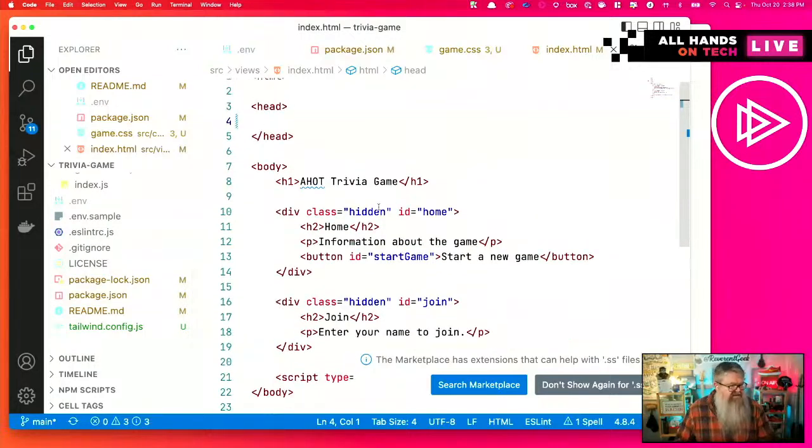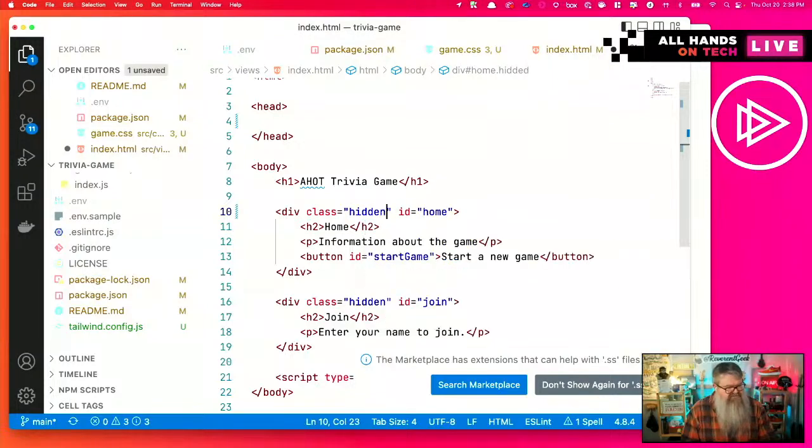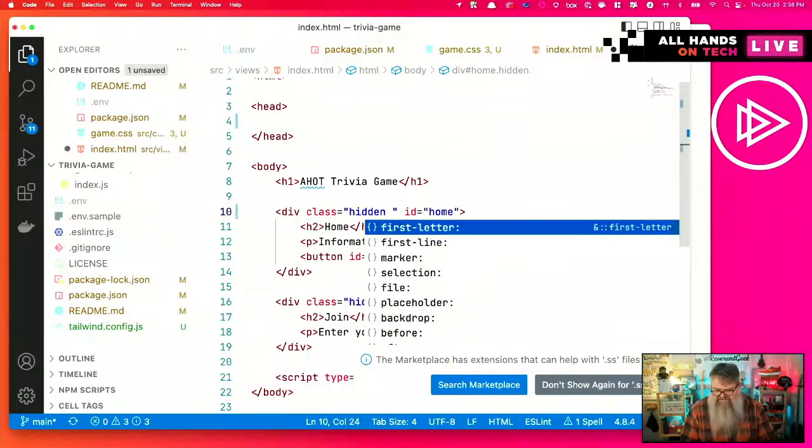Let's just see, class hidden. I know there's like, let's see, mx-8.